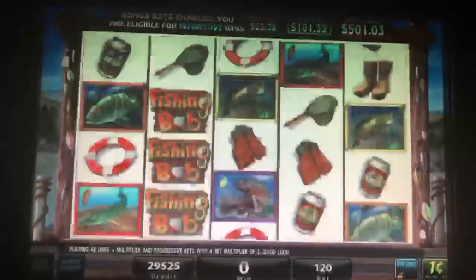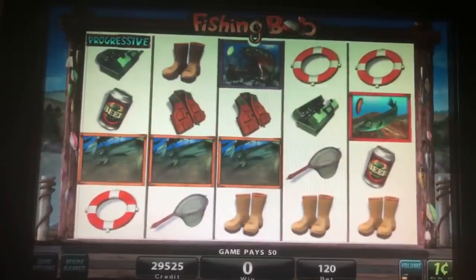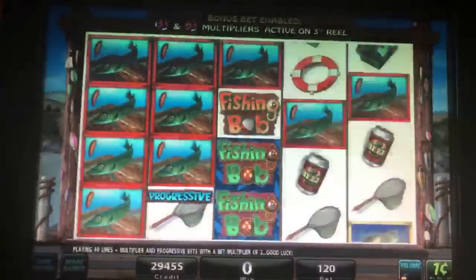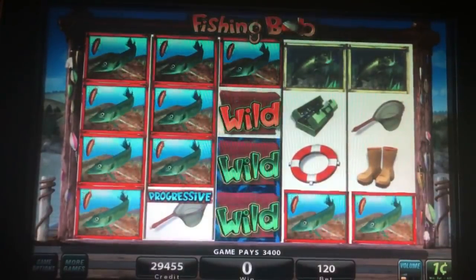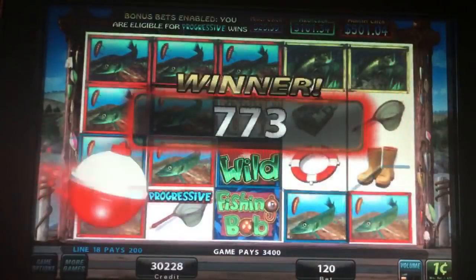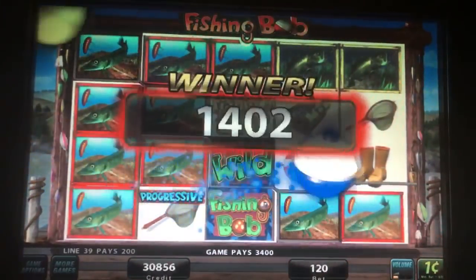Chris says, come on, Bob, pay a progressive. Yes, don't be stingy, Bob. We know you got some progressives to give out. So let's see them. Let's see a bonus. Ooh, here we go. There's a little hit there. 3,400 credits. Got a bunch of fish there. Some wilds. We got a bobber floating around. It's a cool game.